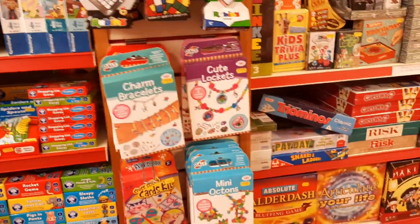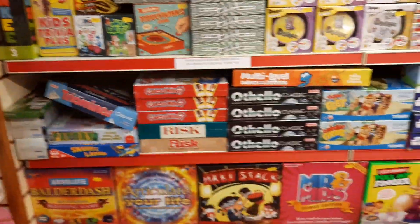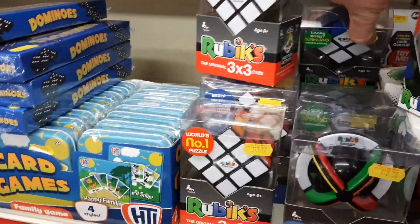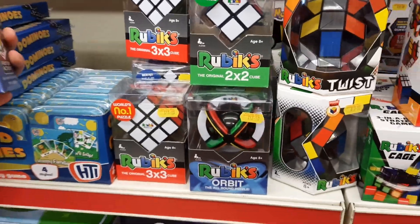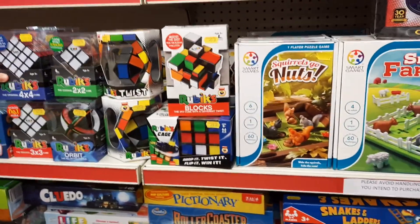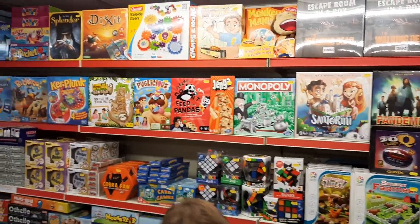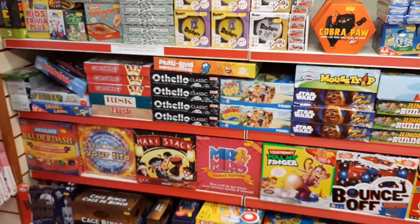A few crafty bits there from Gold - they've been pretty good. Rubik's cubes have been strong, which we've got here in the game section. We've got two by two, three by three, and four by four, plus Twist and all the others. Games have been really really strong and I've got high hopes for games this Christmas - I think a lot of people aren't going to bother going far or abroad for Christmas, so I think games could be a good year.